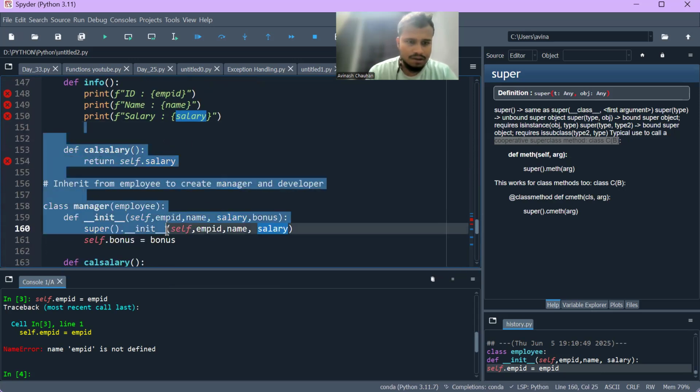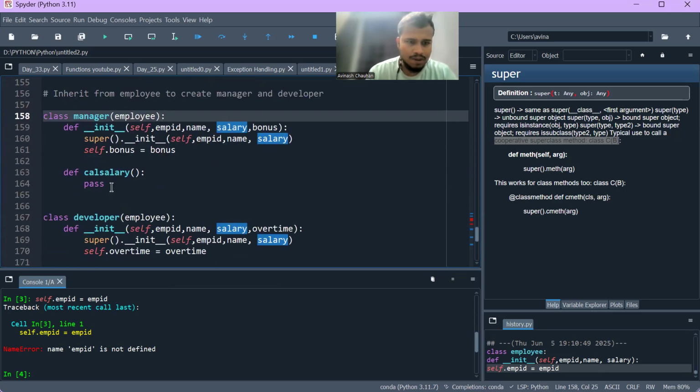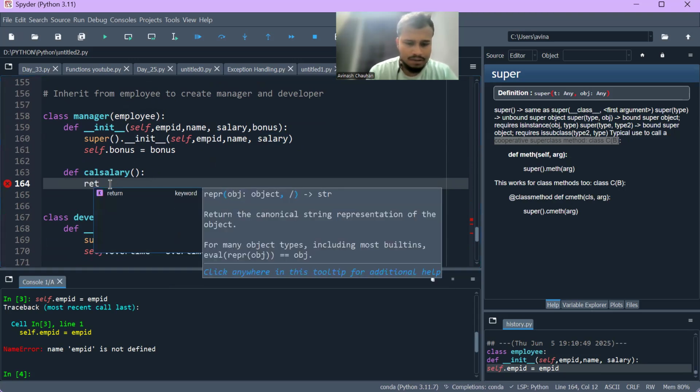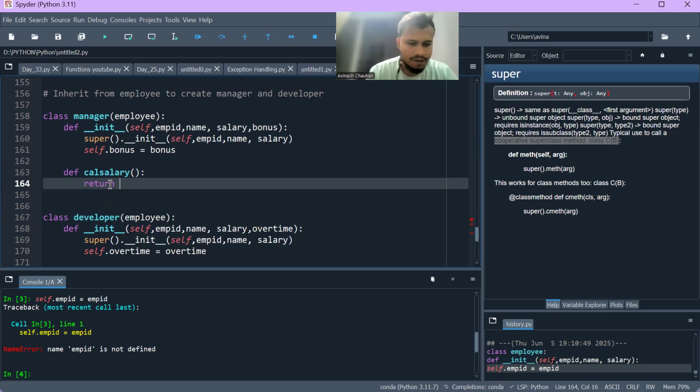Right? And in the manager part, again in calculate salary, I will return self dot salary plus self dot bonus.